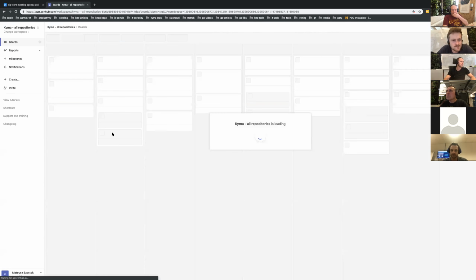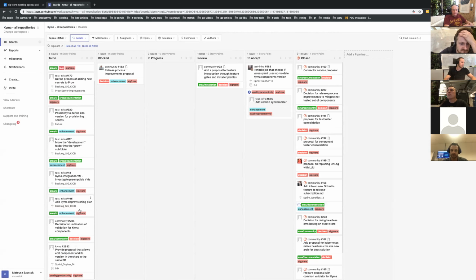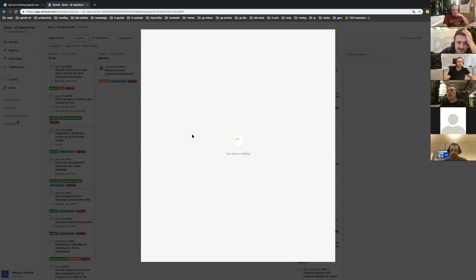And I have the same question for the tasks in the TD columns, because we can already see that they have a lot of tasks from the CI/CD backlog. More or less, they are not about proposals, but implementation stuff, like requiring code owners and status checks for branches. I think that all of them should be unassigned from SIG core, and under SIG core we should leave only the proposals. What do you think, guys? I agree. If it's a proposal about the CI deployment, then it could be here, if needed. So let's go quickly through them.